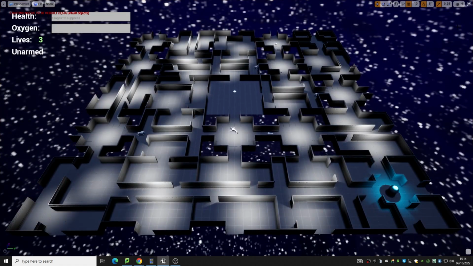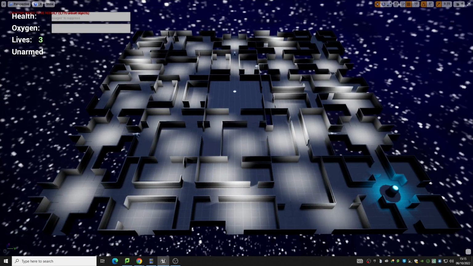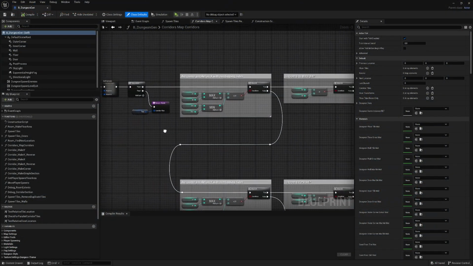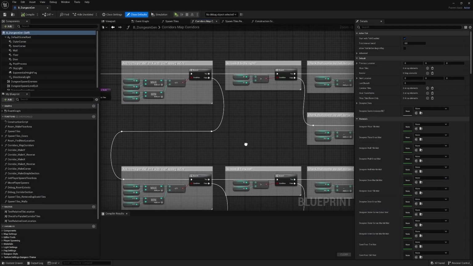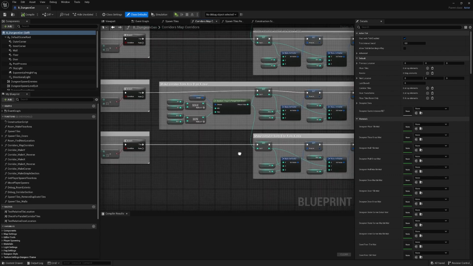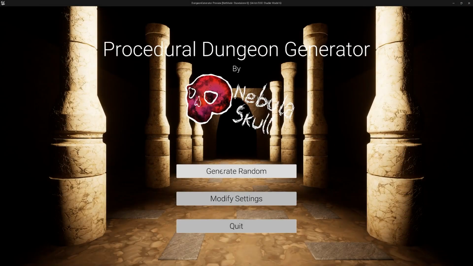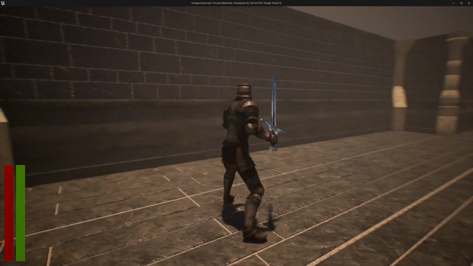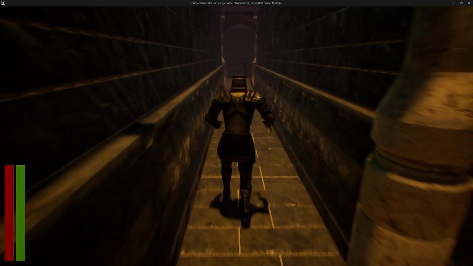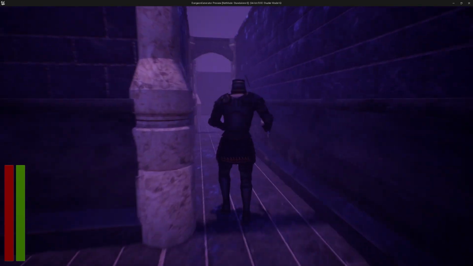My previous attempts at procedural generation utilised level streaming to piece together a map from predefined level segments. This gave me a foundational understanding of the challenges I would need to overcome to create a more sophisticated system. After some extensive research and experimentation, I decided to develop a tool that could procedurally generate and populate a dungeon.